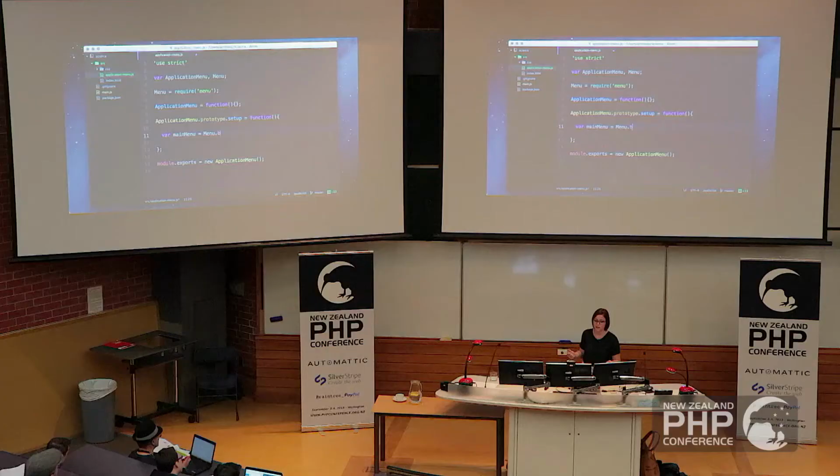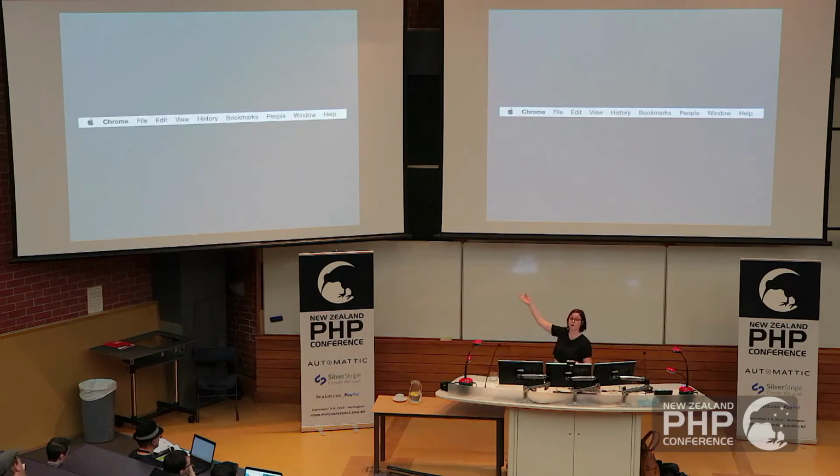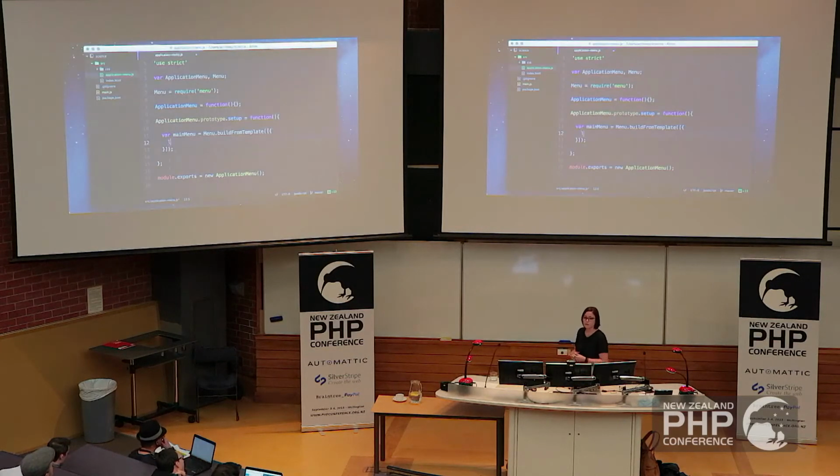So we can require in the menu module now, which is provided to us by Electron, which is going to give us a helper function, buildFromTemplate, which allows us to build out an array of menu items, which roughly correlate to what we see up here, so our file, edit, view, those kinds of things. We're going to give our first menu item the label science, and it's going to have a submenu. It's going to contain options for preferences and an option to quit.